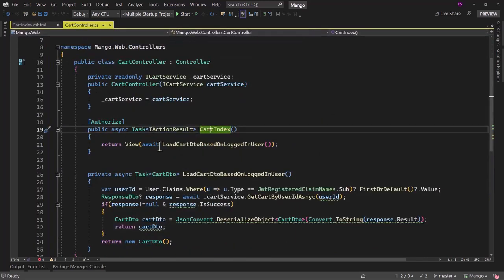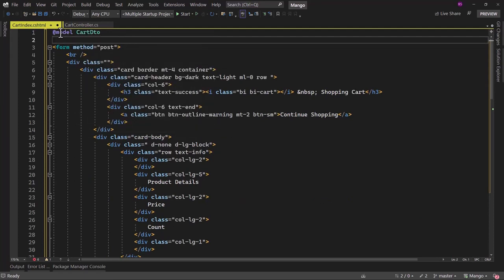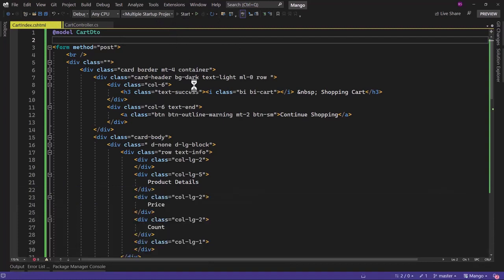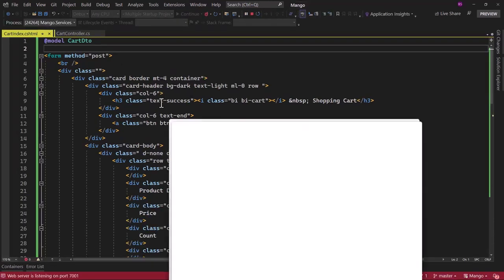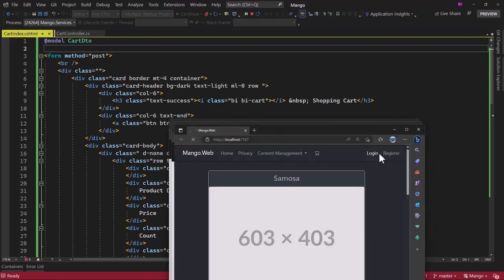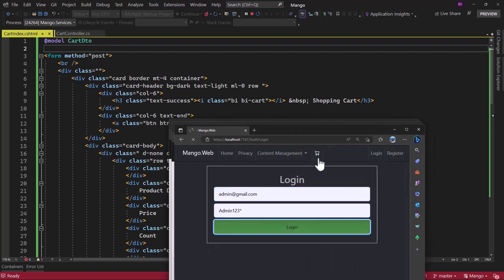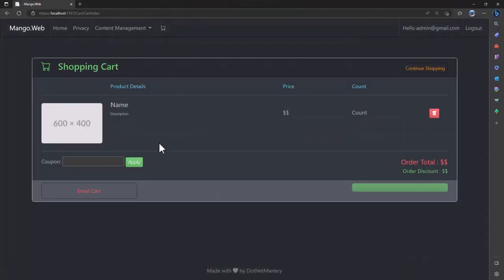Now in the cart controller, we are returning back a cart DTO, so that will be the model right here. Before we modify and make this dynamic, let me run the application and see the UI in action. Let me log in here as admin, navigate to the shopping cart here, and perfect.